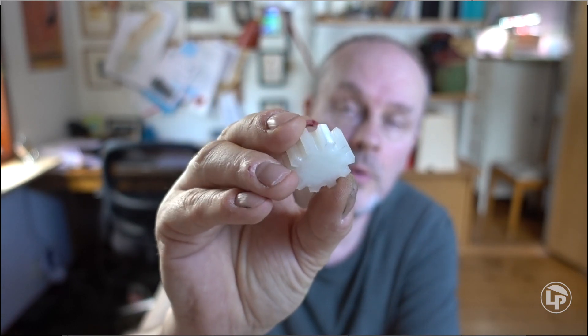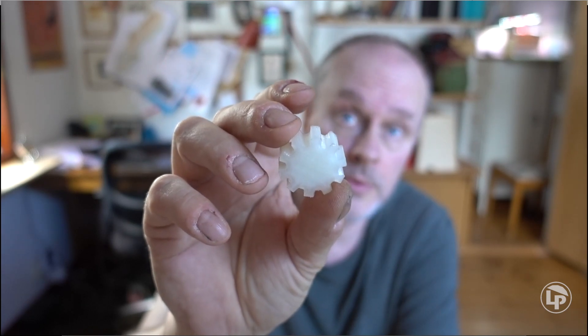I also bought a roll of black Tolman 910, so I'm going to try something with that as well. During the print, for the bed I just wiped it off with isopropanol alcohol and put a bit of glue stick on it, and that's it. The first strip that it pushes out of the extruder when starting printing came off very easily because I didn't put any glue stick there. But where the part was attached — no warping, no nothing. And it broke off the same way as PLA and PETG.